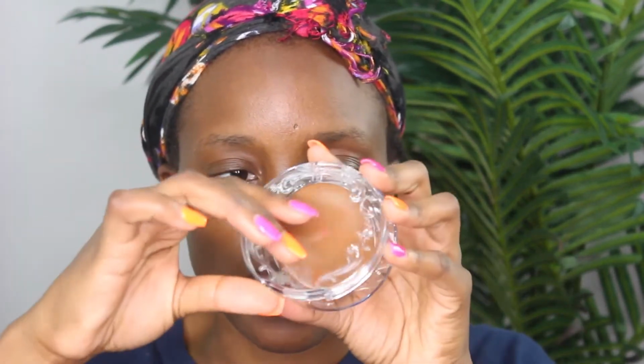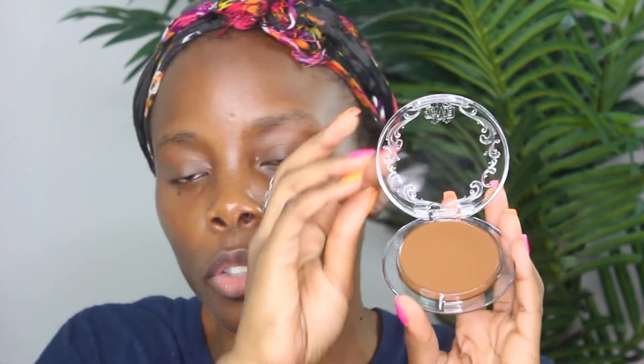So as you can see, it came in this little plate, let's just say. It looks very little. As you can see, this is the thickness of it, so it's not pretty thick. It literally looks like a quarter of an inch thick, if anything less. It is about 0.35 ounces, which is very little because foundations come in like 1 ounce. So this is a little bit.